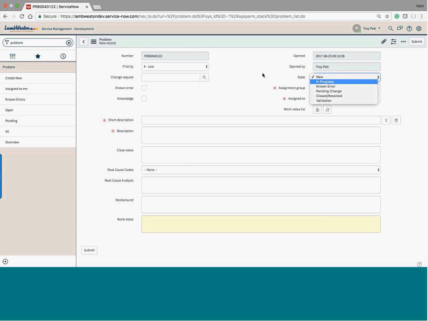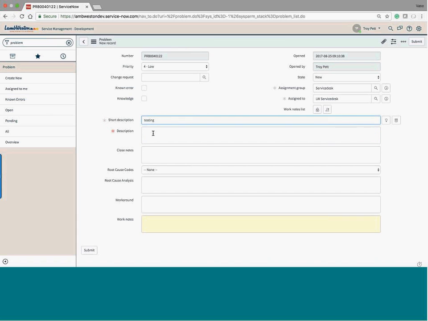And then as the problem progresses, you're able to move to different states. So in progress, known error, pending change, closed, resolved, and validation. Assignment group and assigned to are fields you would have to fill out before submitting the form. We also show short description and description, which are mandatory.